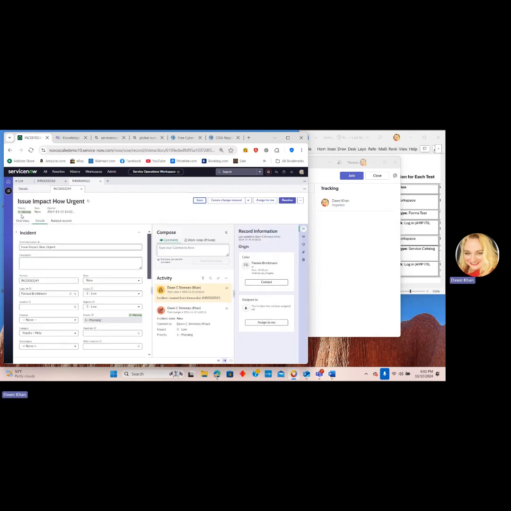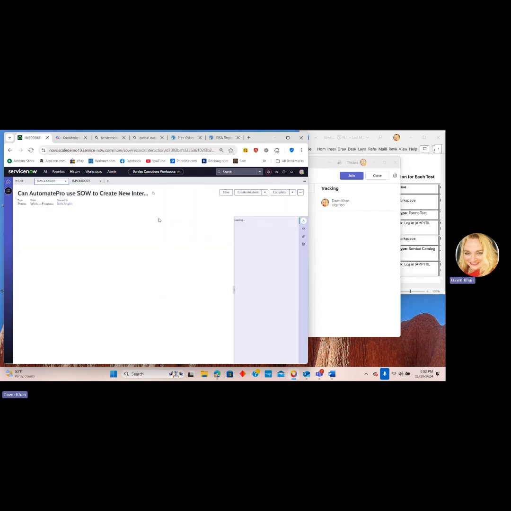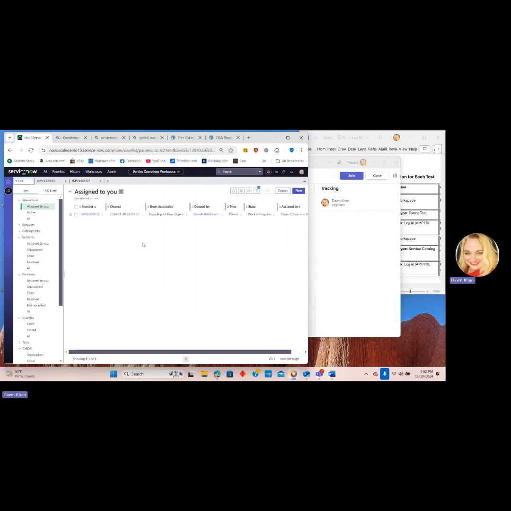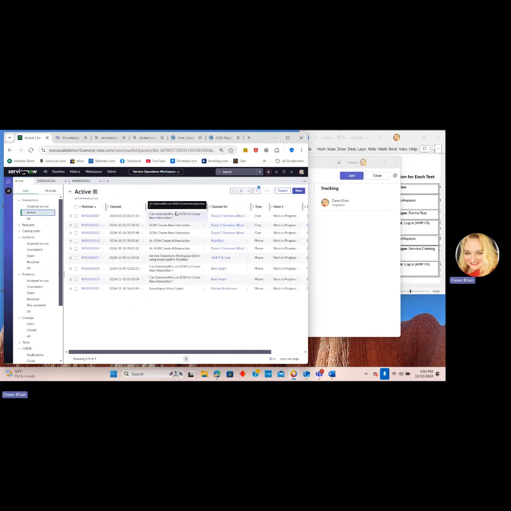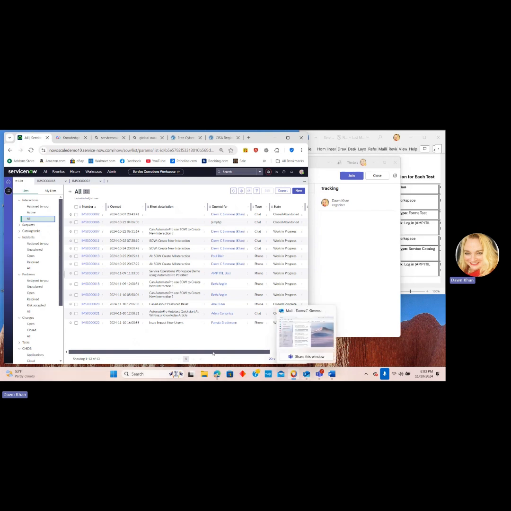That allows the incident, INC 10249, to be created from the message that you had started making. So let's go back over now to interactions. In interactions, you can see all the notes that you have assigned to yourself. You can see all active interactions that are open for everyone, or you can see all interactions in the system. And you can see how they're created: by chat, phone, video, whatever way it's created. So that's an interaction.